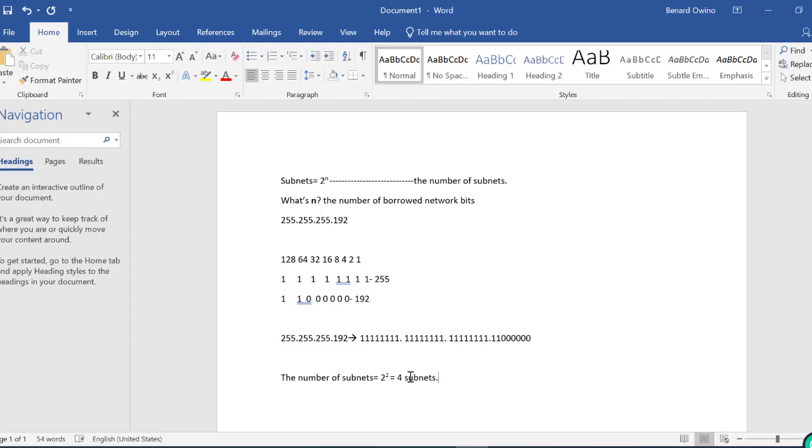So that's the way of calculating the number of subnets in a network. You use this formula and you use the subnet mask. What to do? Turn the subnet mask into binary. You can just use Google and check the value that is close to the network bits. You find that they are only 2 bits. Okay, all right. So let's calculate the number of hosts per subnet.